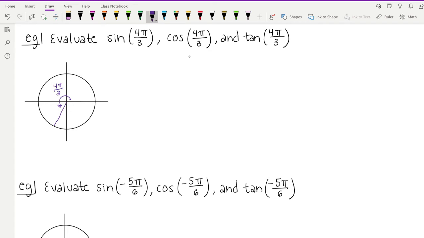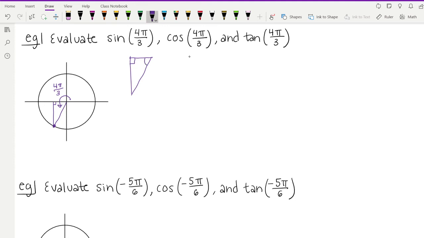Okay, so how do we go about finding this terminal point? Well, just like in our last example, we want to draw a right triangle. And so again, resist the urge to draw your right triangle going some other way. Always draw your right triangle to the x-axis. And so it's going to look like this. So I'm going to kind of pull this out so we can focus on it. So here's our right triangle.